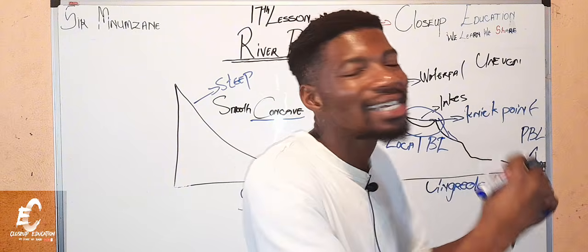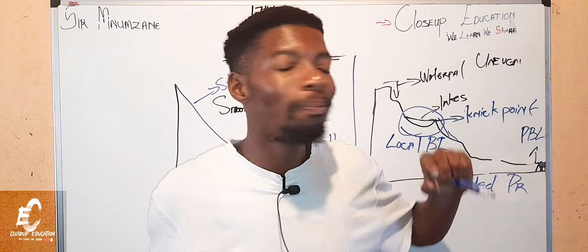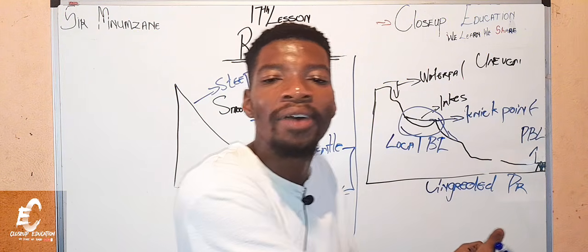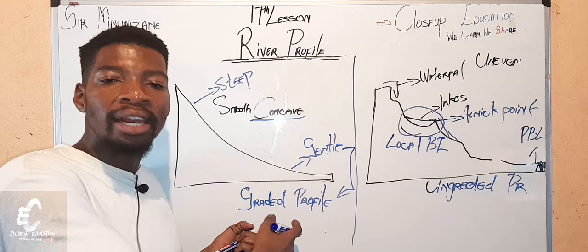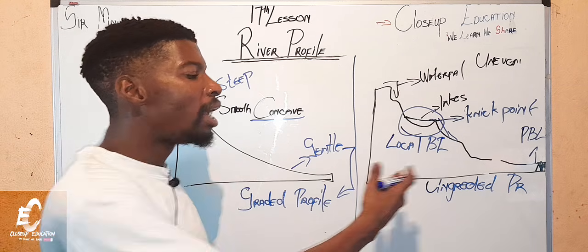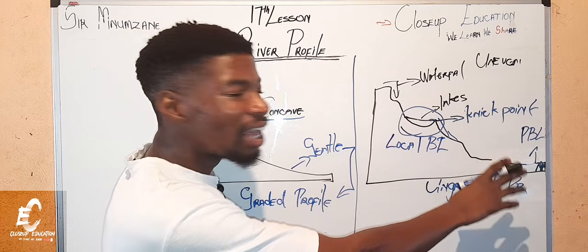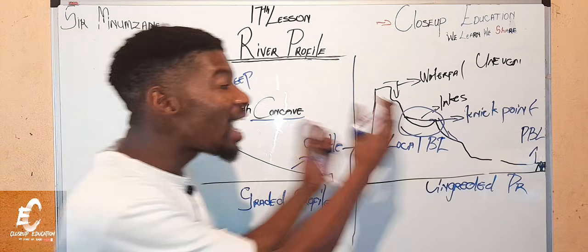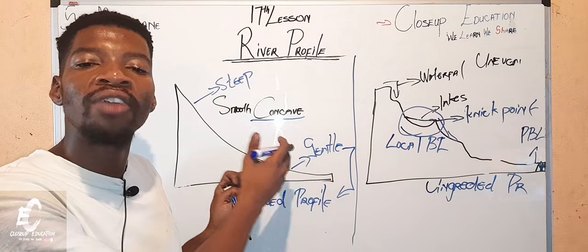Here's another free mark for you, because I know they like to ask for paragraph questions. They might say, write an 8-line paragraph whereby an ungraded river profile turns into a graded river profile. Yes, it is very much possible. An ungraded profile has a lot of obstacles and turbulent flow. Here there's a laminar flow. Yes, it can be changed into this smooth concave shape.